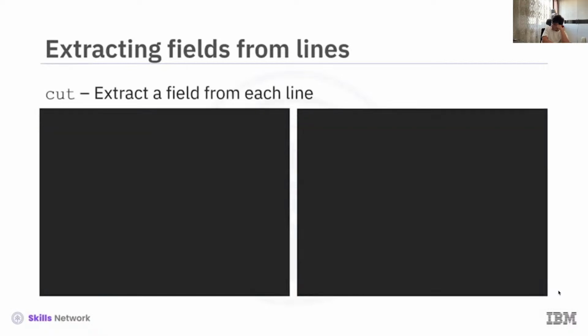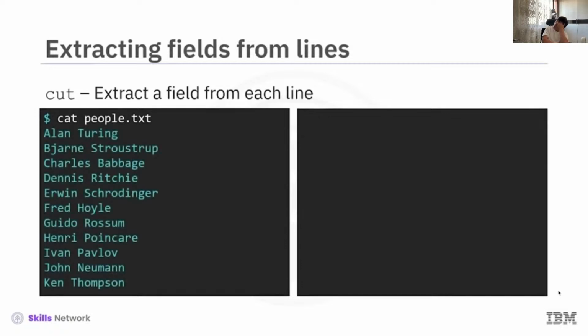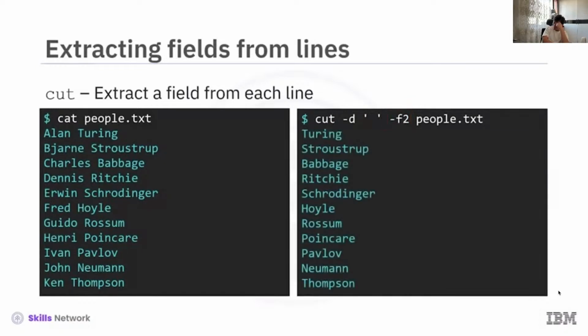Let's look at a more practical example for using cut with text files. Suppose you want to extract only the last name of each person on your list. You know that each line of your list is made up of 2 fields, the person's first and last names. A space separates these fields. Here, you're cutting to extract the second field from each line. Using the -d quote space quote option, you can specify that the field delimiter, or the character that indicates the break between fields, is a space. Then, use the -f2 option to return the second field from each line. This will return the last name of each person from the list.